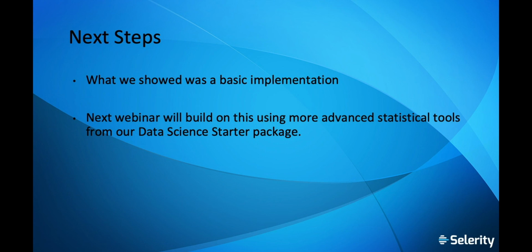As I mentioned at the beginning, this is part one of a 3-part series and really only scratches the surface of what can be achieved using SAS to build a recommendation engine. Our next webinar will take a look at what we can do when we add visual statistics to the mix, giving us access to powerful statistical methods which can improve our recommendations.